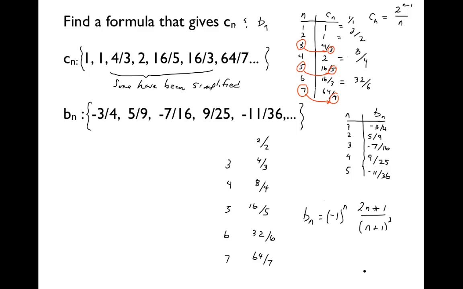What does this say? So when n is 1, we multiply negative 1 by itself 1 time, and we get negative 1. Is that what we want? Yeah, and then when n is 2, it's negative 1 times negative 1, which is positive 1. And so whenever it's even, you have an even number of negative 1s multiplied together, you're going to get positive. Whenever it's odd, you'll have an odd number of negative 1s multiplied together, it'll be negative. So that's this.